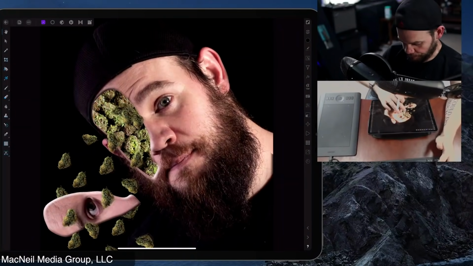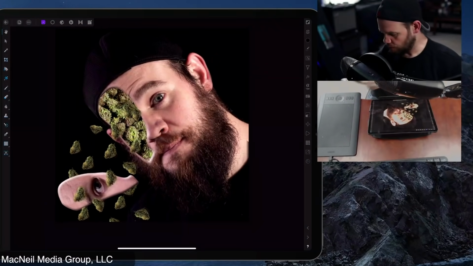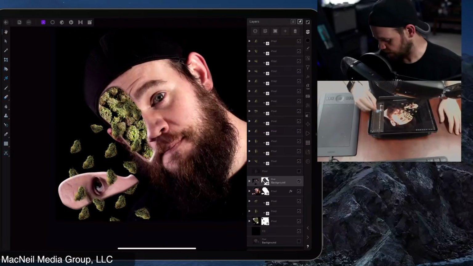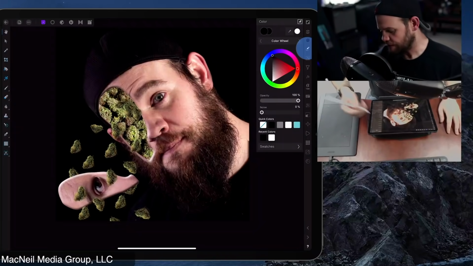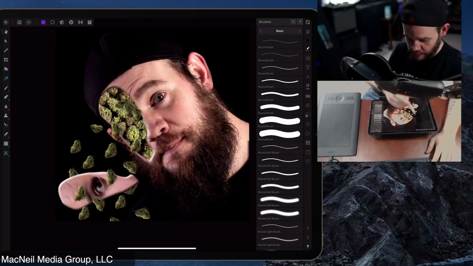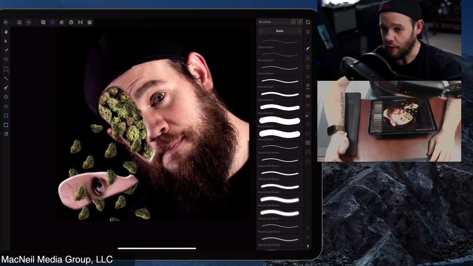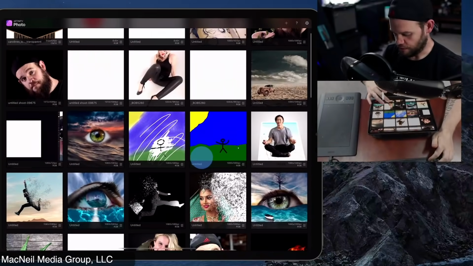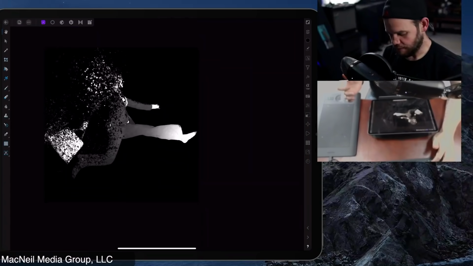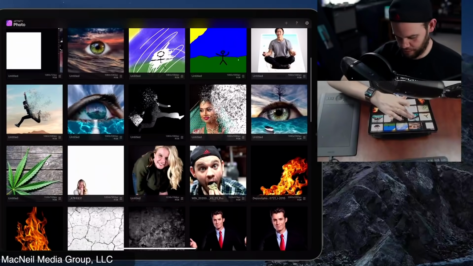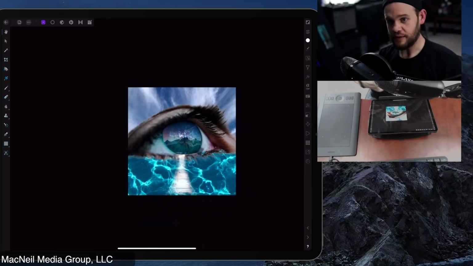I mean, you're able to pinch this work and zoom, and there's layers here, just like as if we were working in something like Photoshop or an advanced photo manipulation tool. Colors, different brushes to play with for drawing and things like that. You can transform things. There's a whole bunch of selection tools. So this is very, very powerful and a lot of fun. And you can do almost anything you could do in Photoshop here. So I did this fun dispersion effect in Affinity Photo. And if you're interested in learning about some of these effects and how to do them on the iPad Pro, then you can check some of these other videos here on my YouTube channel. Whoa, check out this eye. I picked up this idea somewhere on the internet.